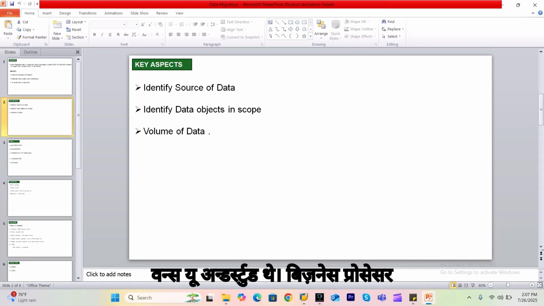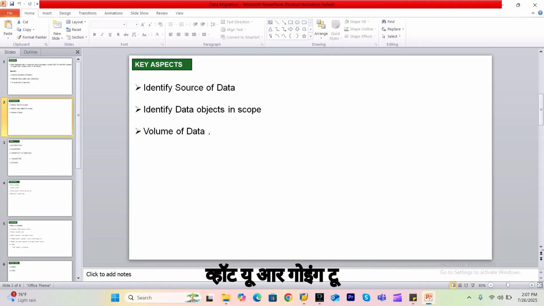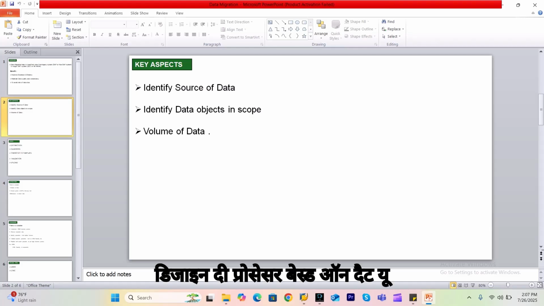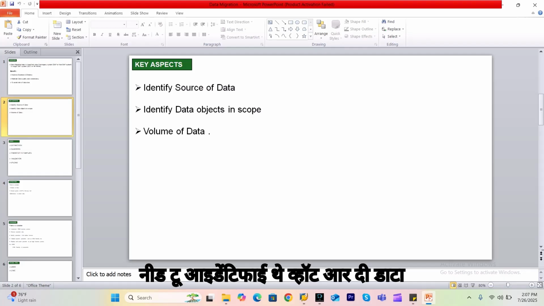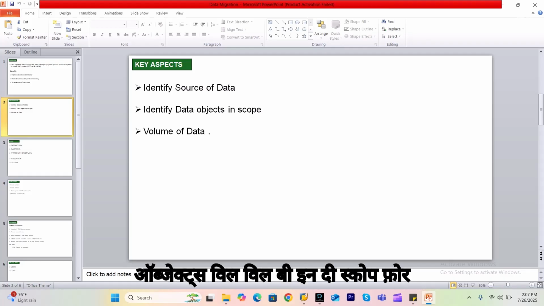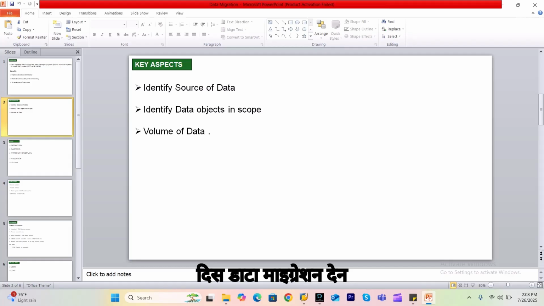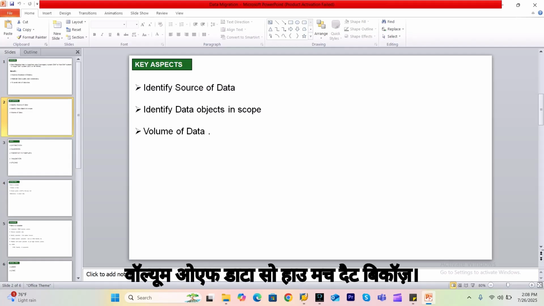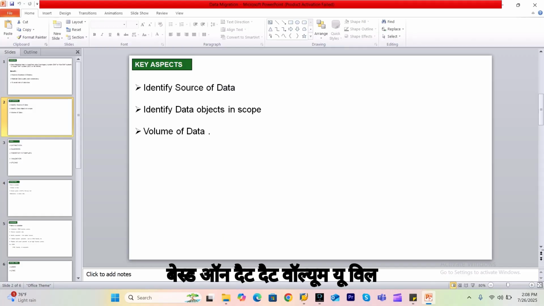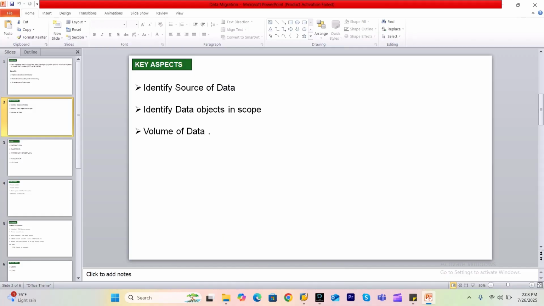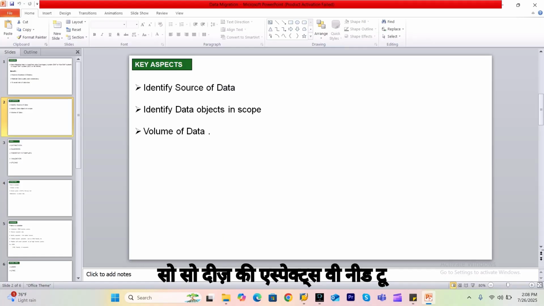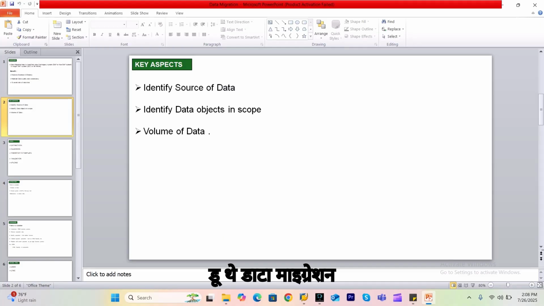Once you understand the business process and design the process, based on that you need to identify what data objects will be in scope for this data migration. Then the volume of data, so how much data, because based on that volume you will plan further action. So these are the key aspects we need to consider first when you do the data migration.